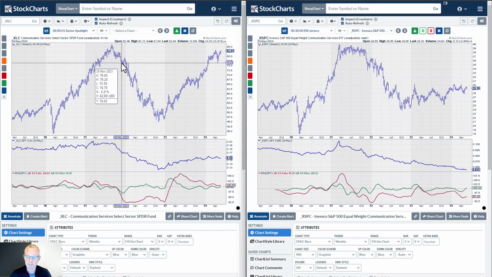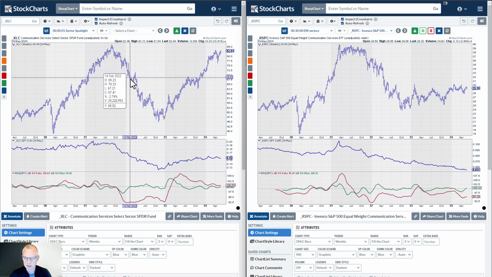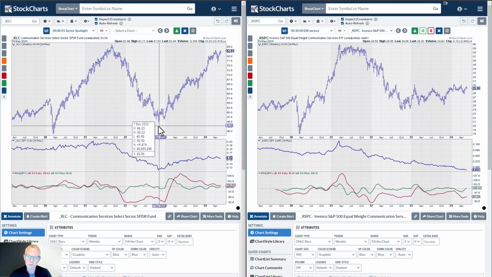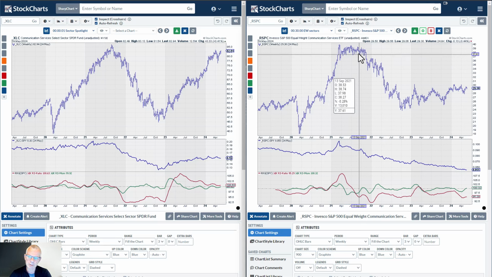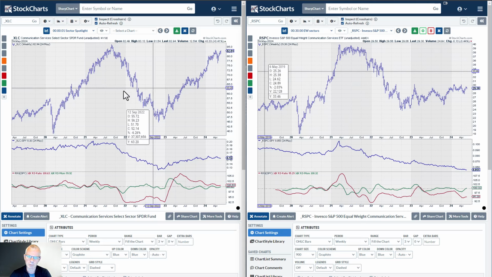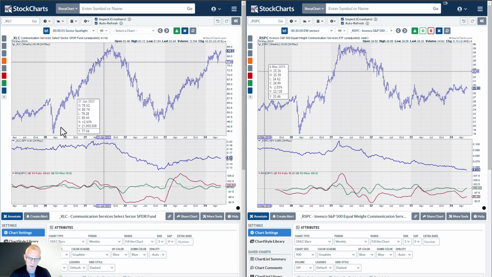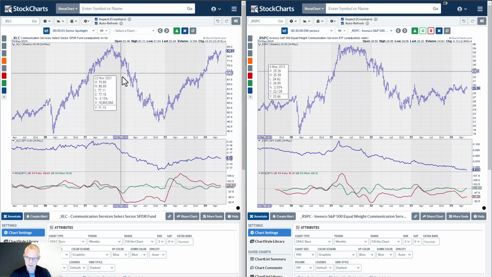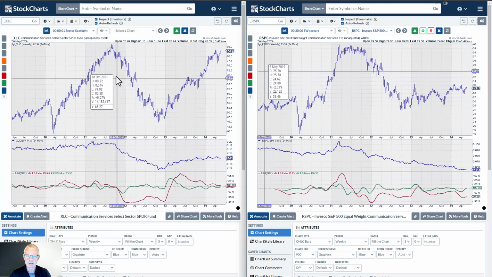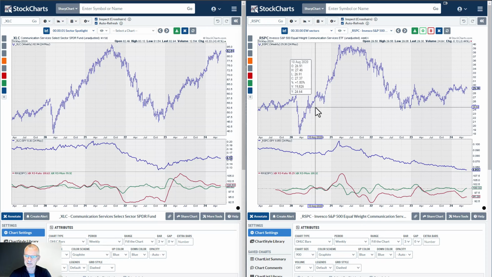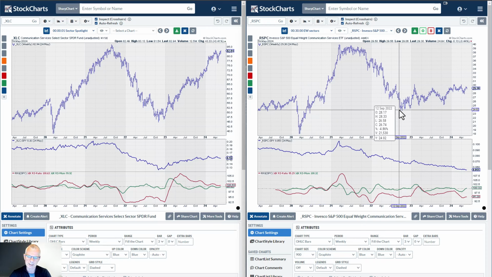And then from November onwards, they both start to decline. And they reach a low somewhere at the end of October 2022, 10 October 2022, so quite similar. So apart from the sideways move here in 2021, where XLC was a little stronger, the moves are quite similar. XLC dipped a little bit more. I think that you can see where the low is in relation to that previous low. The equal weight version stopped at a higher level.